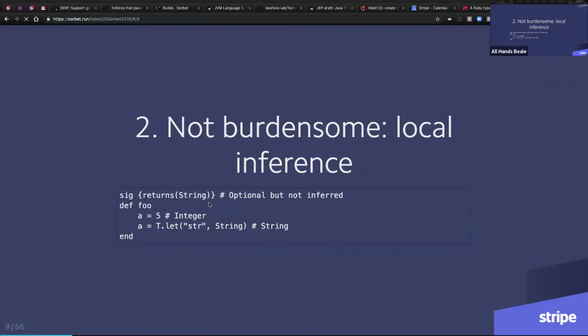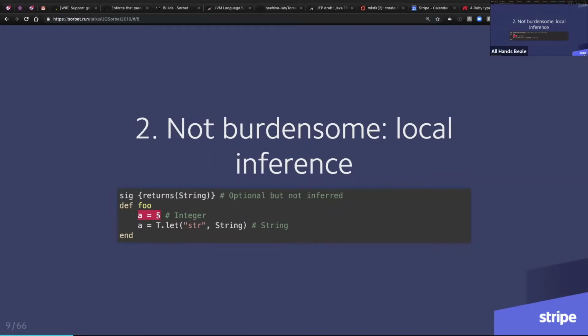The next one is, while we wanted you to write things which made your API explicit, at the same time we wanted to not overdo this and make you not write stuff that we can do for you. For example, inside a method, you don't need to say that a is an integer, despite you needing to declare that this function returns a string, which we could have potentially guessed. For things that are your internals, yes, please.